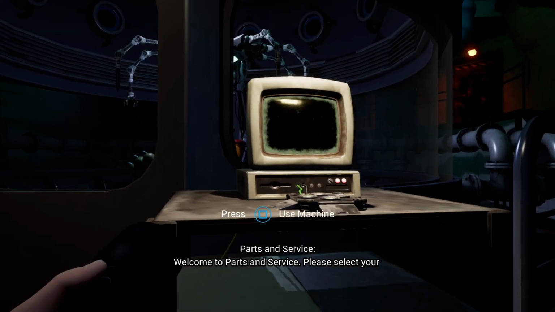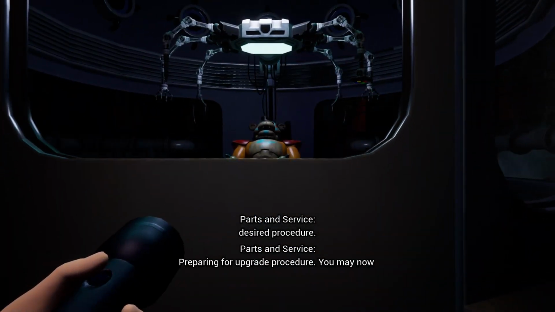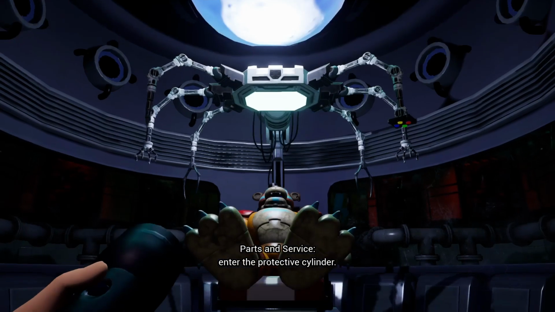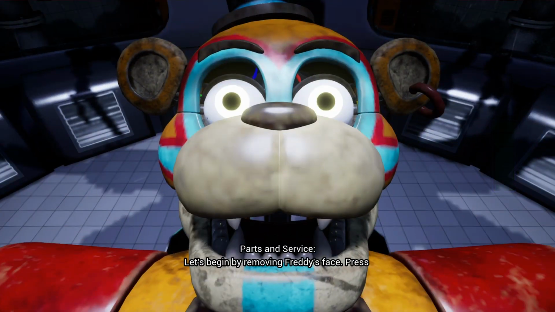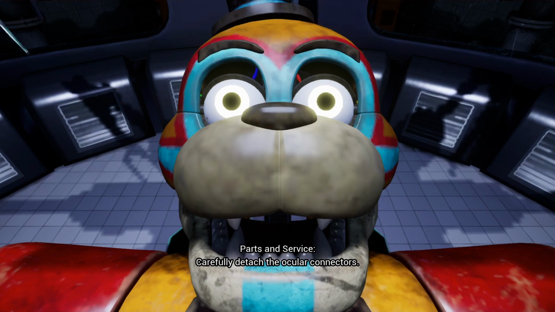Welcome to parts and service preparing for upgrade procedure. You may now enter the protective cylinder. Let's begin by removing Freddy's face. Okay. Press Freddy's nose to remove skull housing. I think I understand now. Carefully detach the ocular connectors.